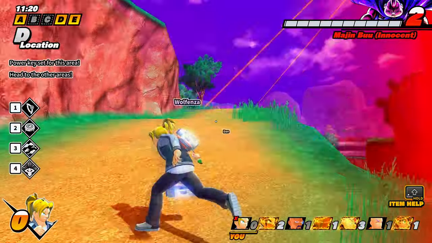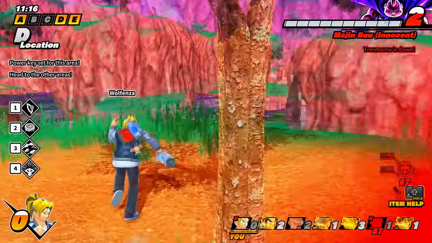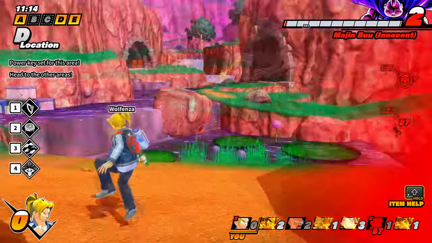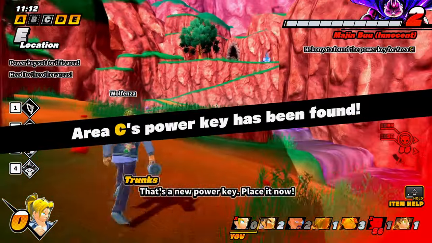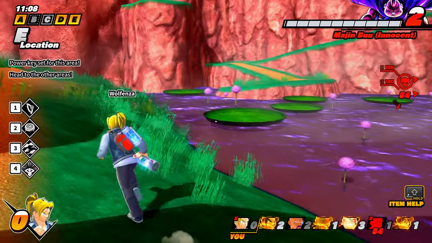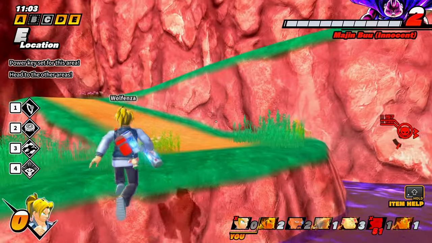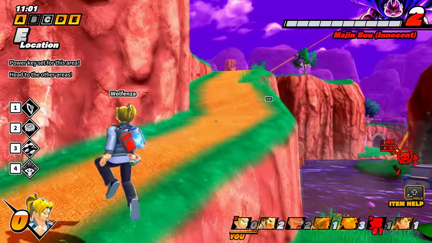Okay. Not good. Someone is down. Ooh, it's right there. That's a new power key. Place it now. This map is so big. So the little pads. We're also just taking a stroll around the new map, honestly, while I figure things out with you guys.